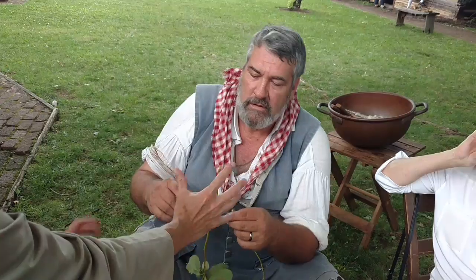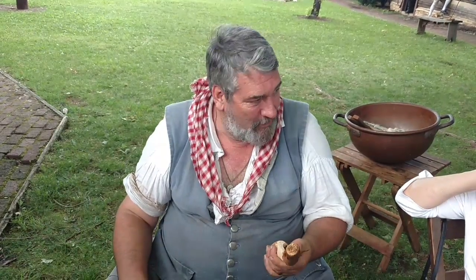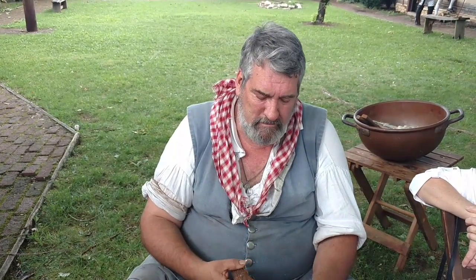How big of a sprig are we looking for to get a really good root? The best roots — this is way too big for the best root. I dug this because Sassafras is very invasive and it was starting to grow into one of the corner posts of the fort here, so I dug it up to get rid of it — and I'm not going to waste good Sassafras. This is what's called a duck's head — usually it has a little bill coming off like that. You want about as big around as my thumb.